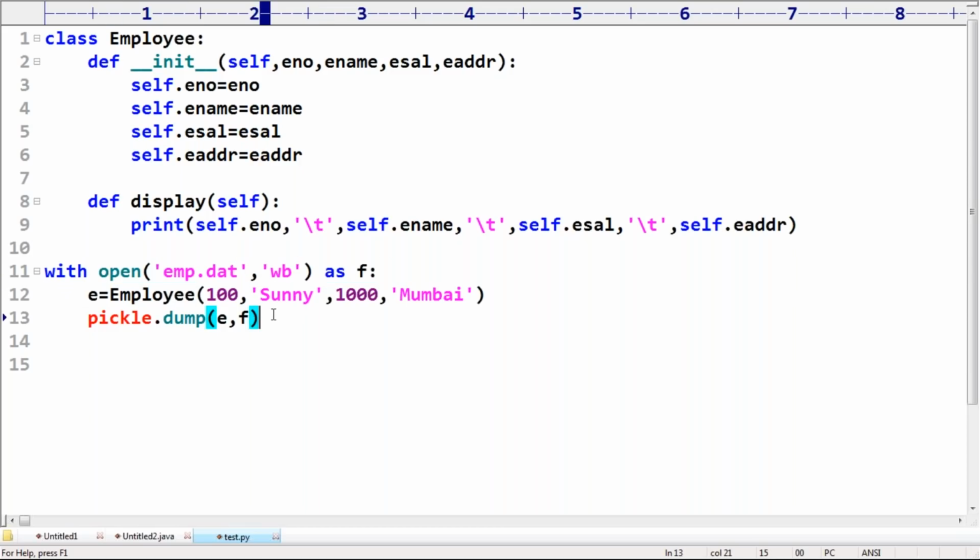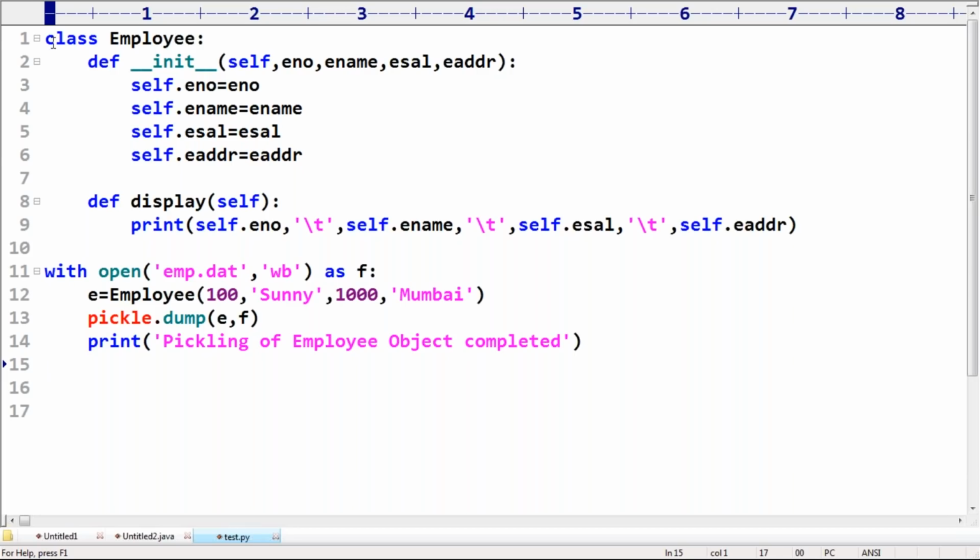Already you people are aware. Now I can use print: pickling of employee object completed. That's all, sir.